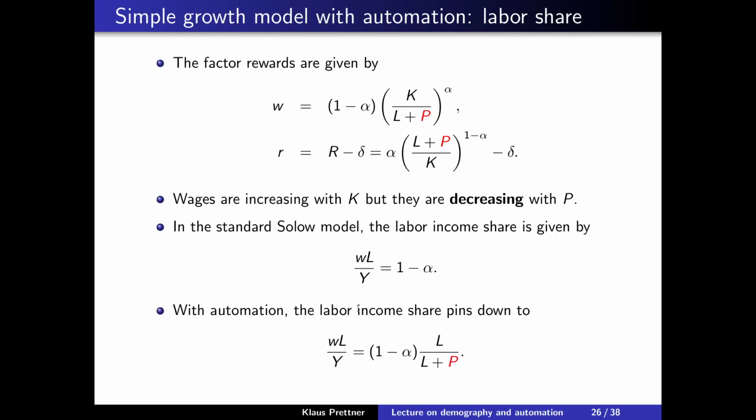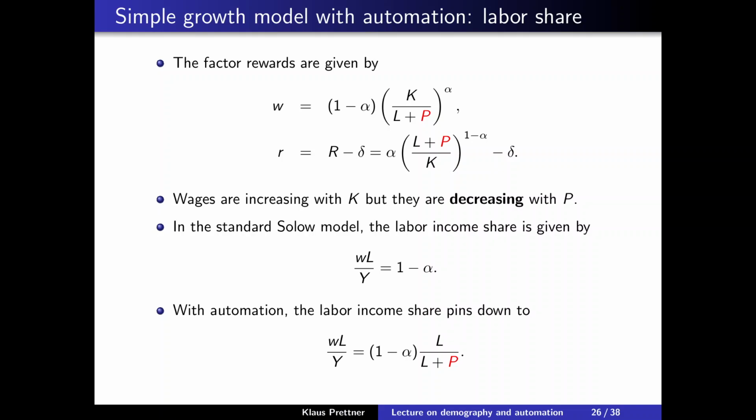However, can we also say something about the functional income distribution? Now, in this case, we intuitively would see that now we have a type of capital that competes with workers, and therefore their wage growth may be kept subdued. But at the same time, the income that this new capital earns goes to the capital owners, of course, because the robots belong to somebody, and these are typically the investors. So we would expect that automation decreases the labor share and increases the capital income share. Do we see this in the model?